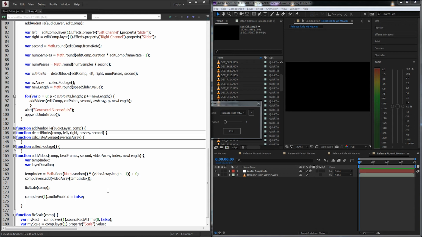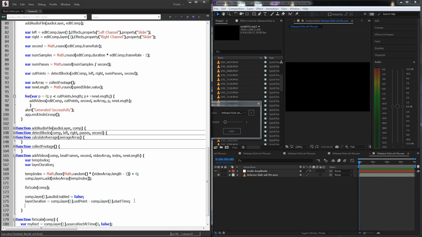We need to cut it so it matches our beat frames. So we'll grab our layer duration property here and set that equal to our layer we just added, its out point, so when it ends, minus the same layer, its start time. So this is basically setting a random variable equal to the actual duration of our footage.